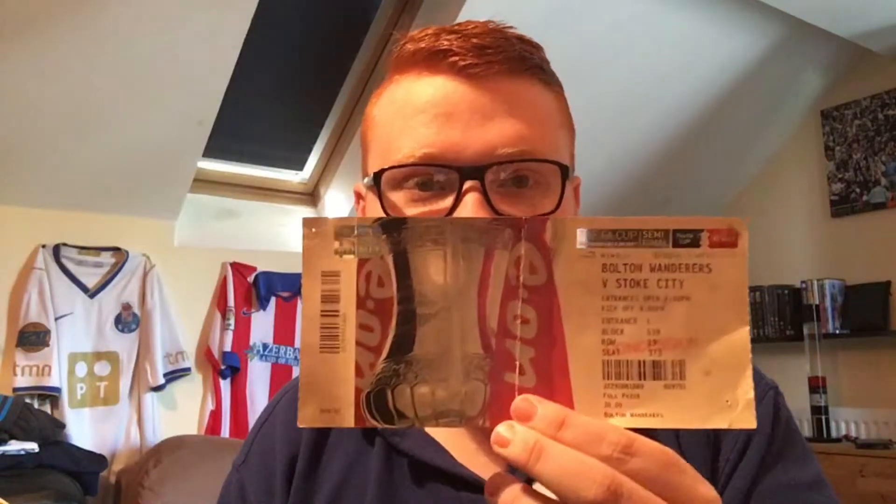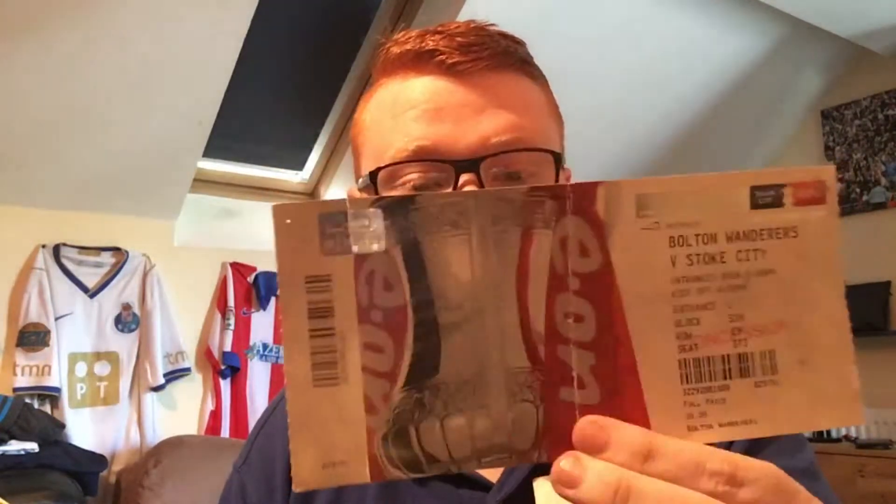Starting with Bolton - we travelled down by car for a 4 o'clock kick-off, gates open at 2 o'clock, two hours before in the west end of the stadium. This is for the FA Cup semi-final. The tickets for Wembley are extremely large, a lot larger than any other footballing tickets - one of the nicest looking tickets I've ever had or seen. It just says the western approach and eastern approach. You have Wembley Way as you walk up and turn right for the west, left for the east. Rather simple.